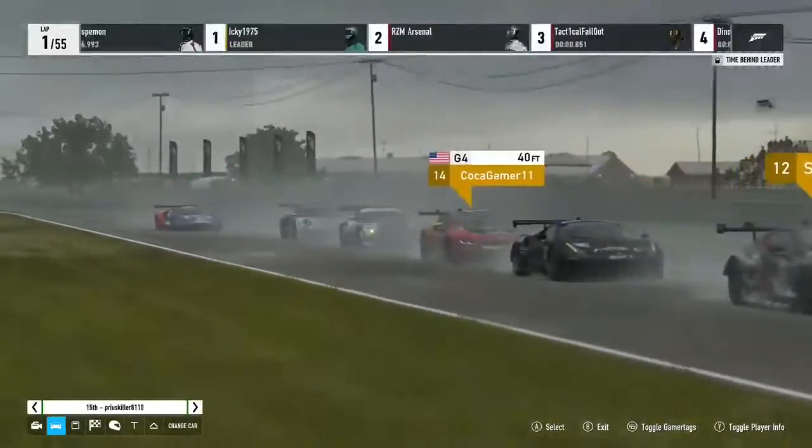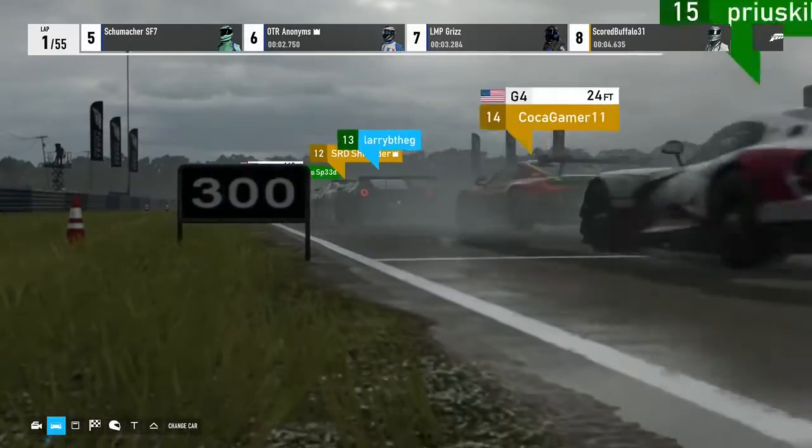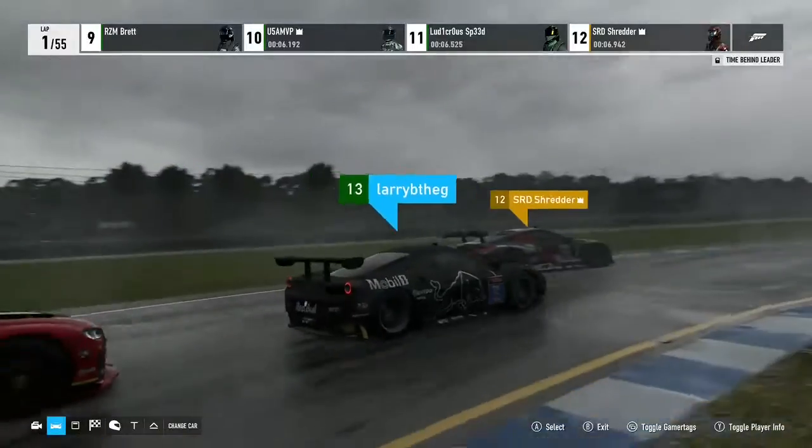15th is going to be Prius Killer in that number 76 Dodge. Just ahead of him is going to be Coco Gamer in that Momo Italy BMW. 13th, Larry B. the G in that stock Ferrari. It may be stock in tuning, but it's not stock in paint. Absolutely fascinating matte black Alphatauri Red Bull styled machine.